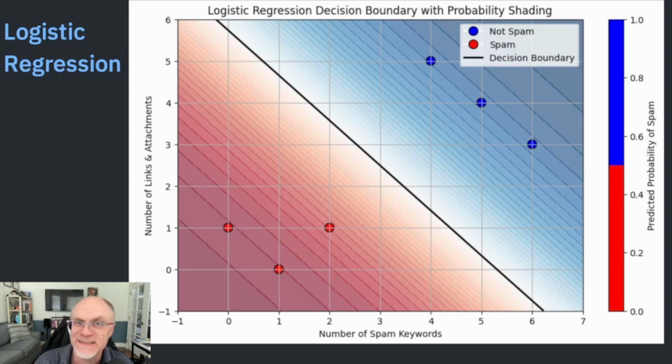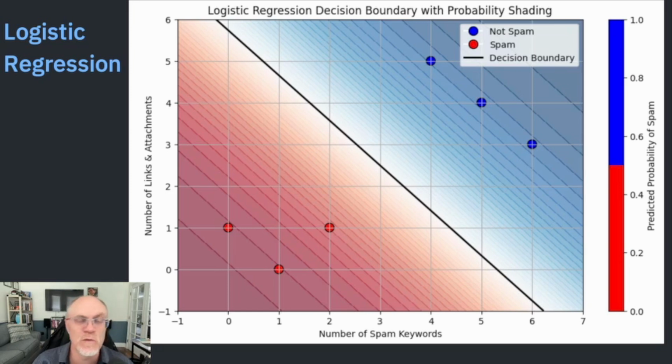And by doing that, we'll know the classification of it. Is it spam or not? Another important thing is that you can see some of the data points are closer to the line than others, and that affects the confidence level. The closer it is to that dividing line, the less confidence we have in our prediction. Whereas if a data point is squarely in this lower left corner, we're very confident, no, this is not spam. If it's way up here in the upper right, if it's got a lot of spam keywords, many links, questionable links and attachments, we're very confident that it's spam. But you can see with the shading in the diagram here how the probability changes.